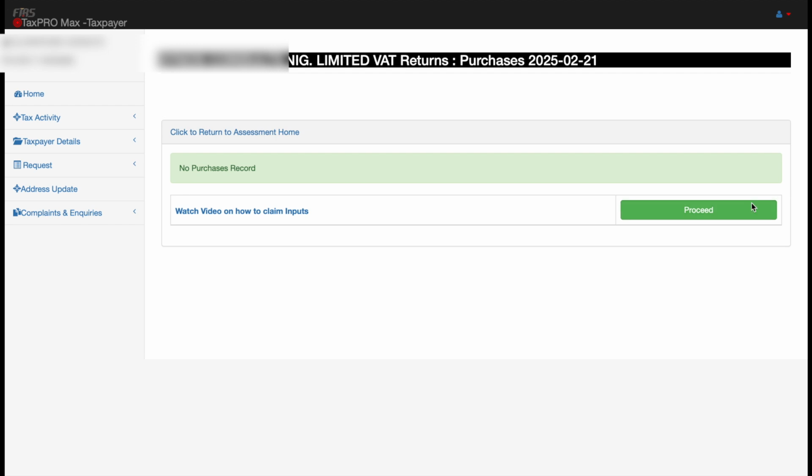What the Federal Inland Revenue Service has done with this TAXPROMAX system is that you've collected VAT on behalf of somebody, and that's the reason why you have to include the TIN number of the customer you collected VAT from. The person you bought from will also collect your TIN number.